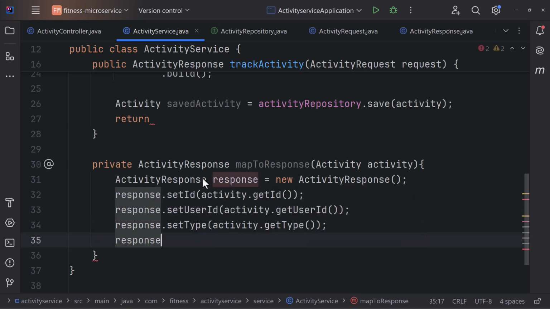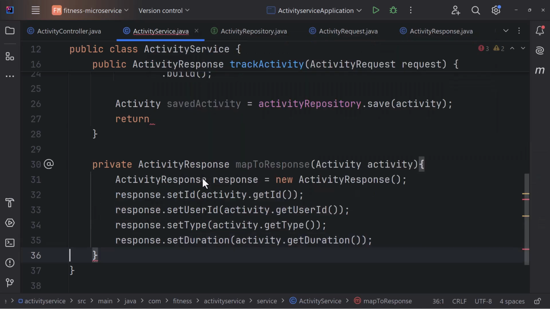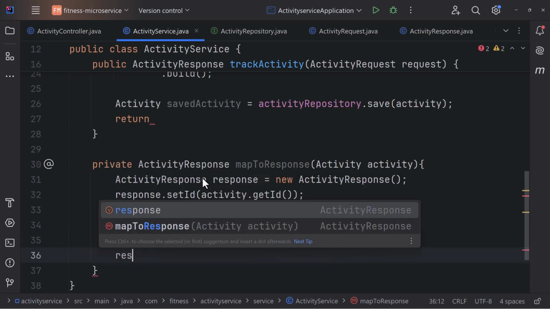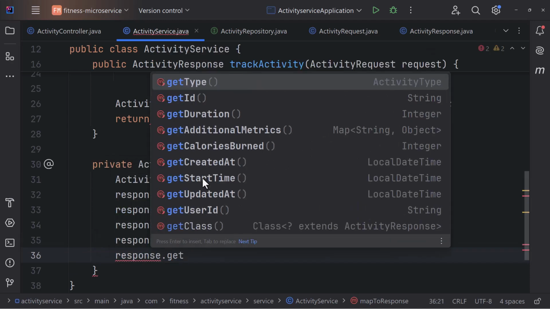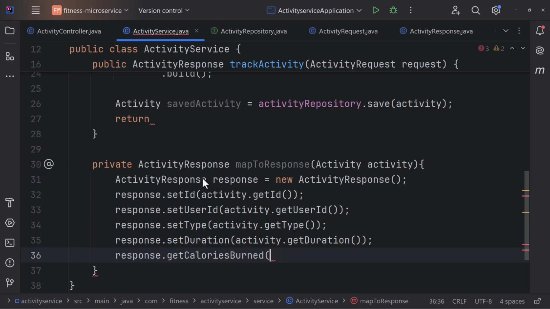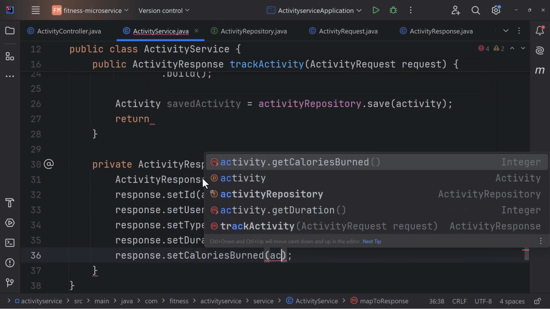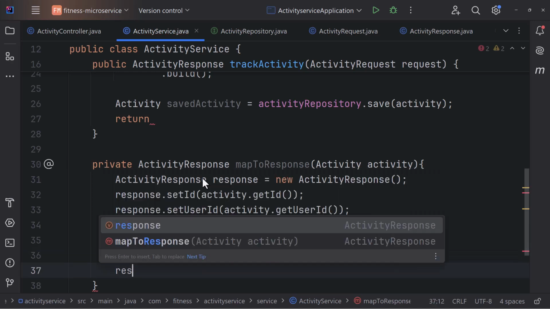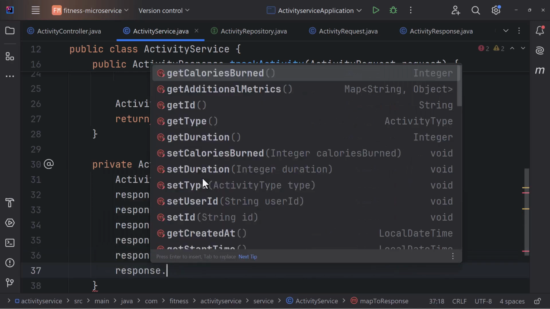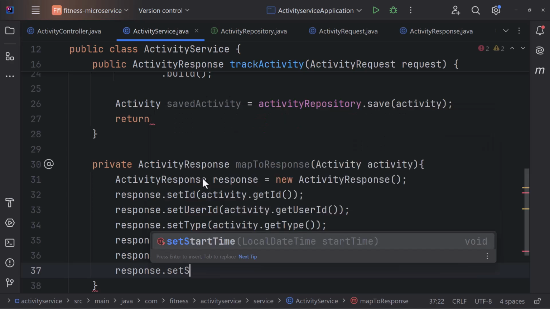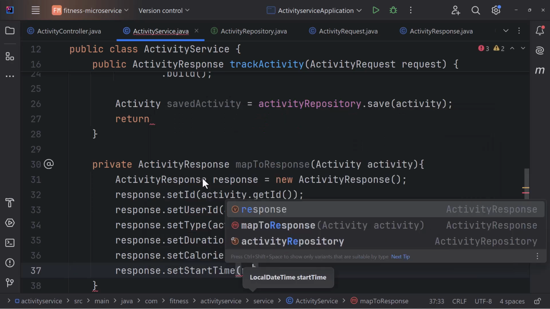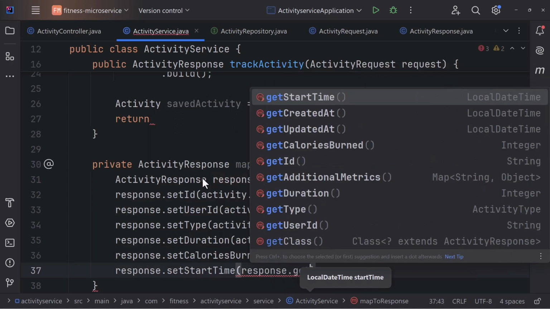Then you have response dot set duration, and you can say activity dot get duration, something like this. You'll say response dot set calories burned over here, and you can say activity dot get calories burned. Response dot you can say set start time over here, and you have activity dot get start time.